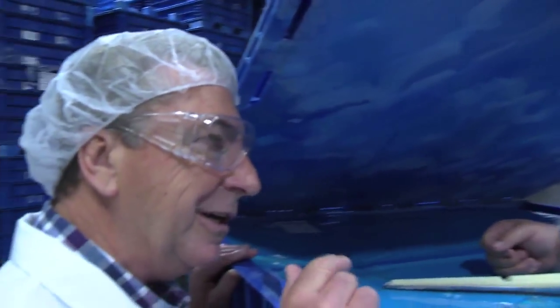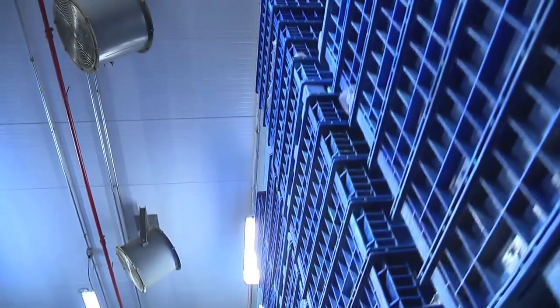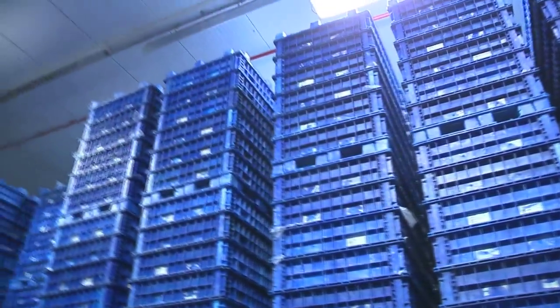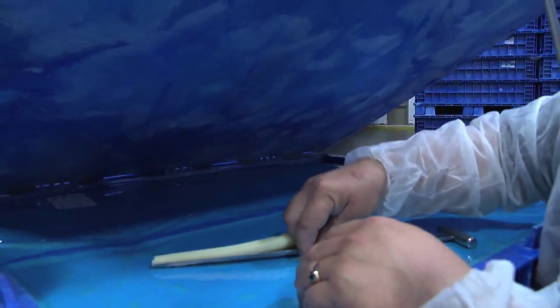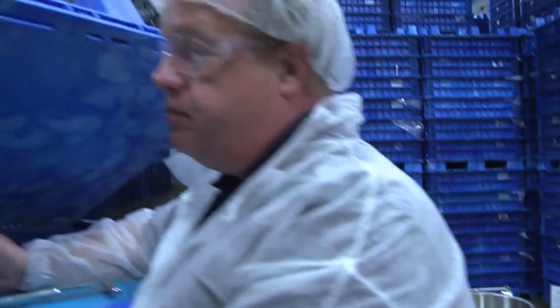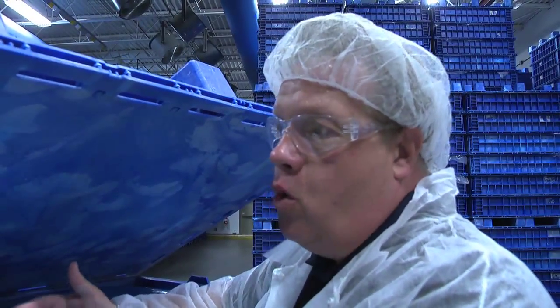Why is it so noisy in here? We have all the noise because each one of these boxes weighs 360 pounds. We have to have air movement around the whole place so that we get proper cooling and warming of the cheese. The cheese will cool down, warm up, and then cool down again to go the whole way through the process. And what do you do with these pieces when you're done with them? We take the top part off, put it back in a hole, throw this piece in a bucket, and it goes to fish bait — it actually feeds fish. So there's no waste in here at all.